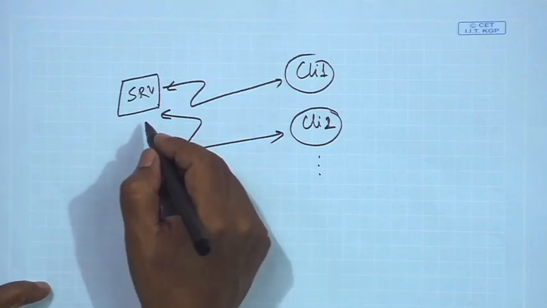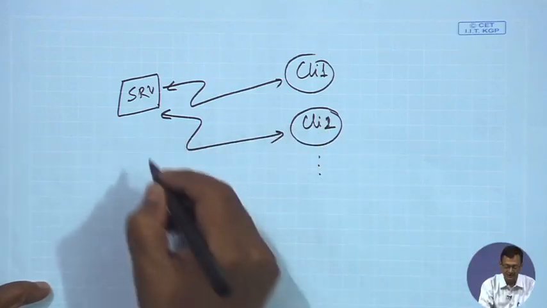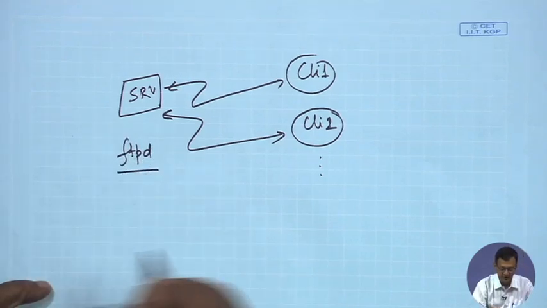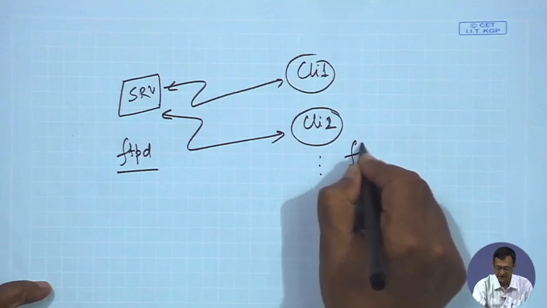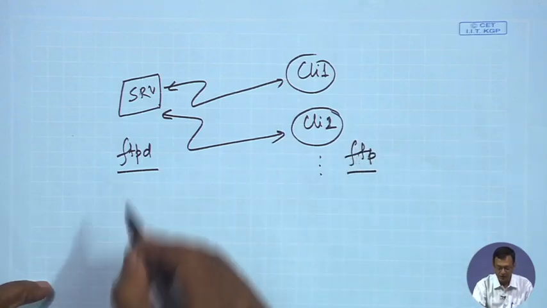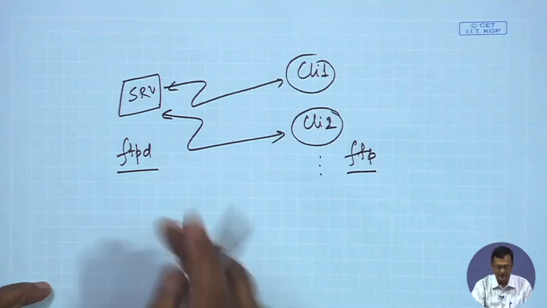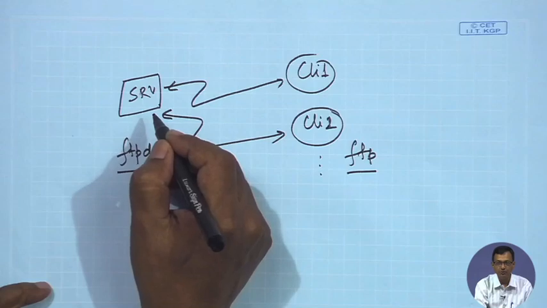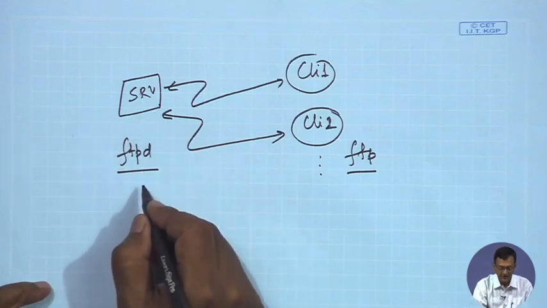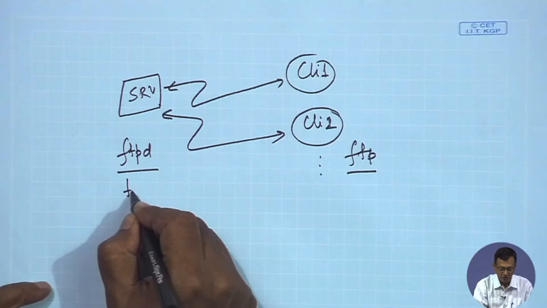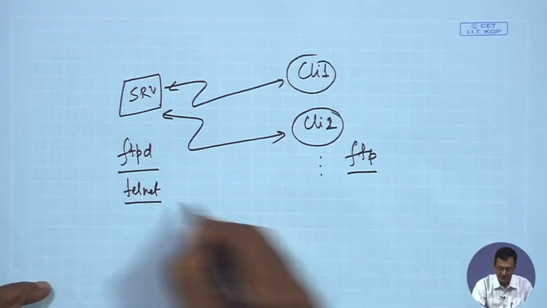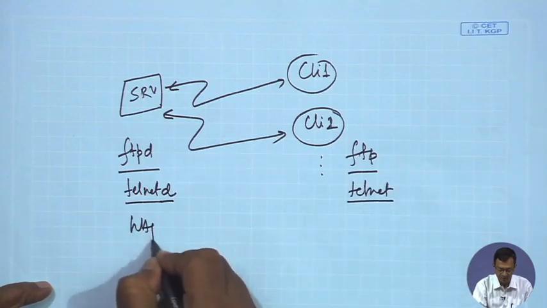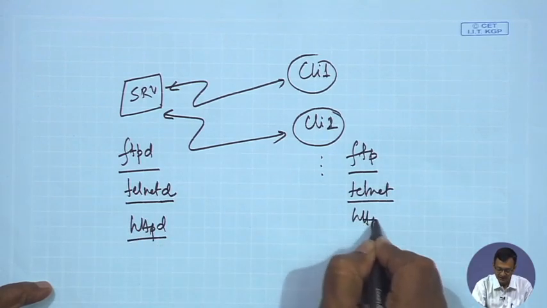For every server we have a client. For example, in an FTP client server, we have the FTPD daemon in a particular Linux flavor, and there is an FTP client. The FTP client looks for an FTP server. In this case, the server process waits on a particular port. Similarly, there is telnetd, the telnet daemon, or the very popular HTTPD, the HTTP server.